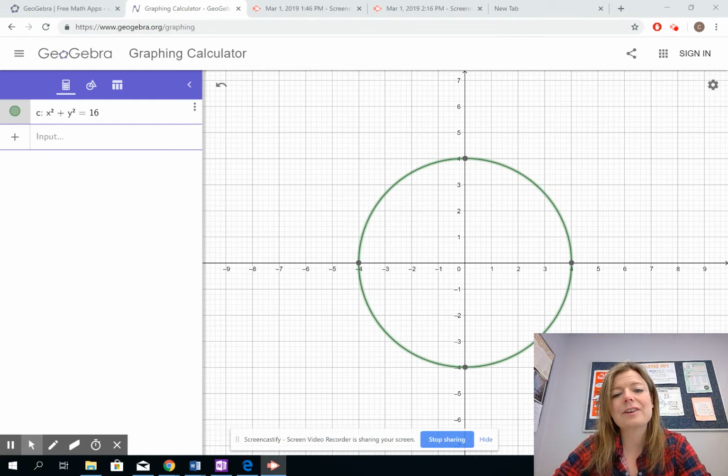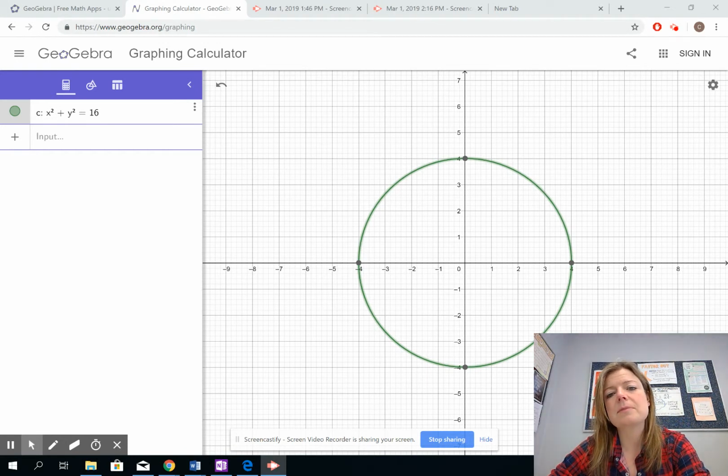Hello, today we are learning about the equation of a circle. Before we get started, let's think about how a circle is defined geometrically. The circles we will be talking about today will all have a center at the origin, or 0, 0. A circle is just defined as the set of all points that are equidistant from the center, in this case, equidistant from the origin.